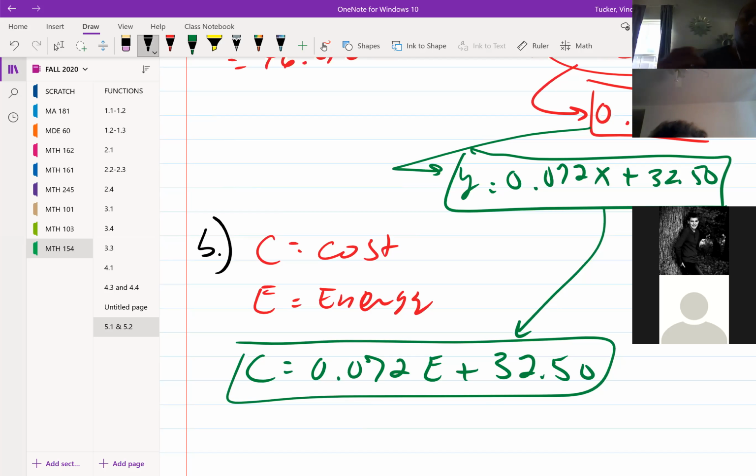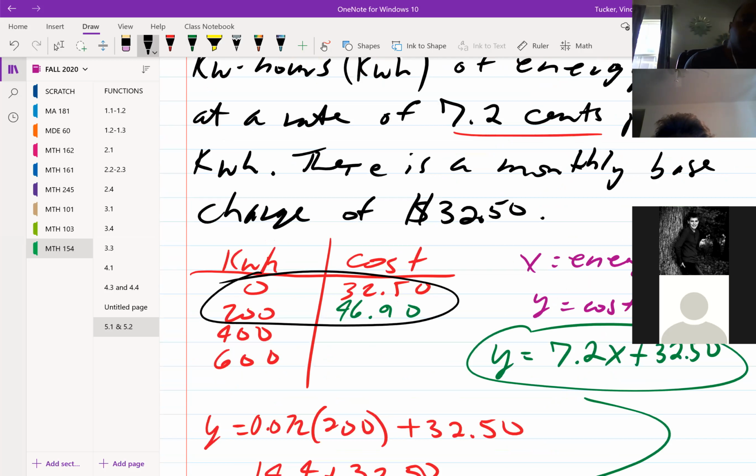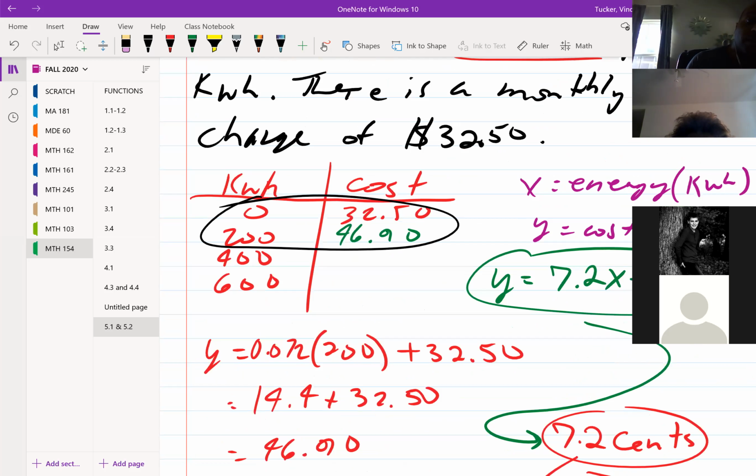Then they ask you to graph it, like we did before. Yeah, they asked you to graph it. So you plug in values. Well, really, you already have your values right here. So you would graph those. And they give you the increments and stuff. And that'd be good to go. Or graph either one of these points.